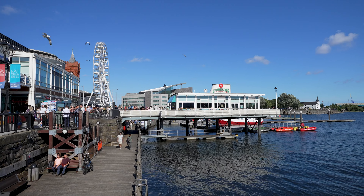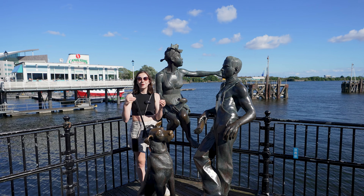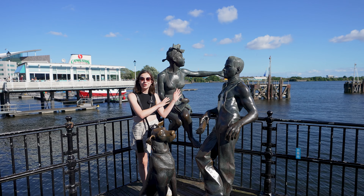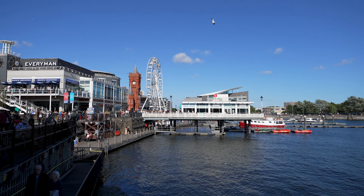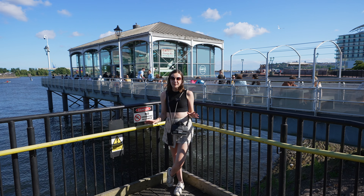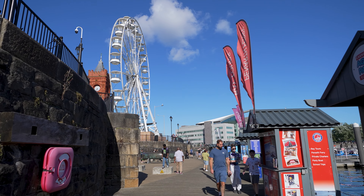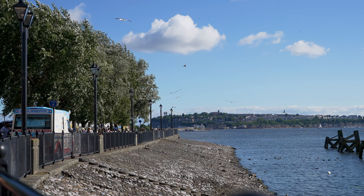This is the bay — a 20-minute bus ride south of Cardiff's city centre, full of shops, restaurants, eateries and bars on the water. There's also a small Norwegian church and a few other monuments. This is Mermaid Quay, which is part of the bay and also on the Wales Coastal Path, which is very unique in the world as one of the only coastal paths that follows the whole of a country's coastline.